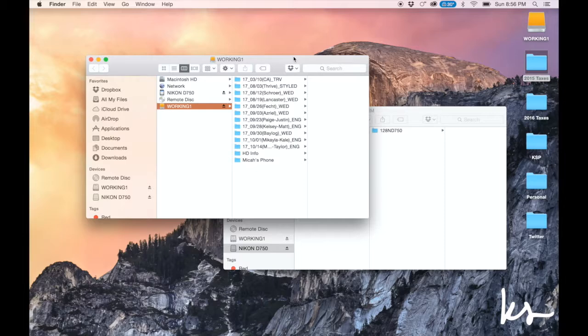Today I'm going to be talking about how I save photos right after a session or a wedding, how I like to organize them on my external hard drives, and what the first step in my workflow is.